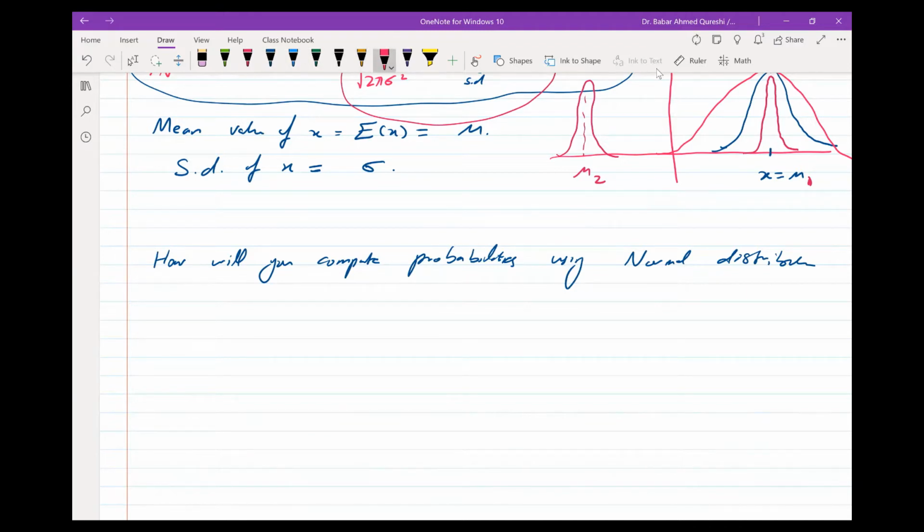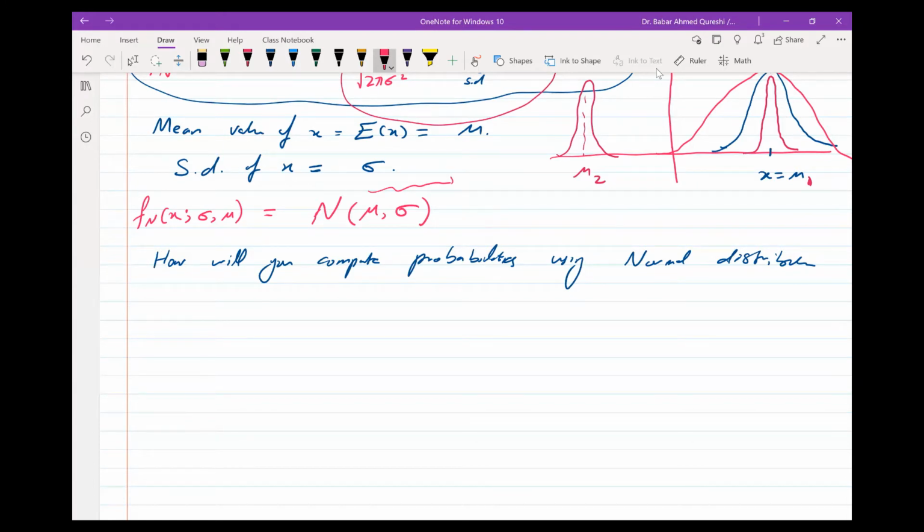Let me put another notation which is used in the book. This function, which I am writing like this, is a function of this variable x. It's a normal function specified by sigma and mu. This in the book is just denoted by N, a function of some variable x, and you just give its mean value and its standard deviation. So whenever you see N(mu, sigma), you know that you're talking about a normal distribution whose mean is mu and whose standard deviation is sigma.